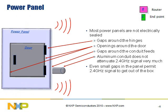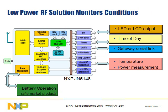Panels are metal, and therefore you would assume that it'll be difficult to get a wireless signal out of them. That's not true. They are typically not sealed for EMI, therefore there are gaps around the door, around the hinges, the conduit pipe coming out of the unit. They are all gaps that allow a 2.4 gigahertz signal to get out. We have run testing on panels, and it'll get out of most panels, especially if you can put a router close by to the opening of the panel, and that router would now relay the information to a next router and then route the signal to a remote gateway.